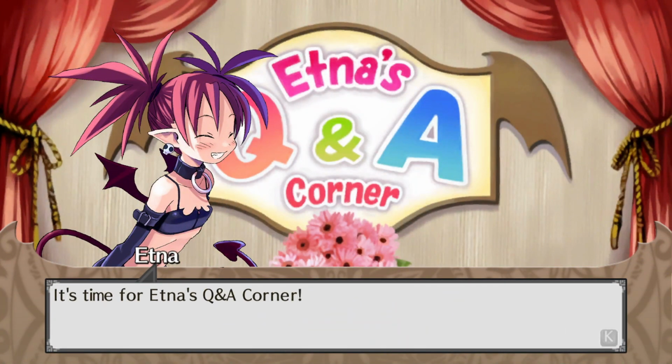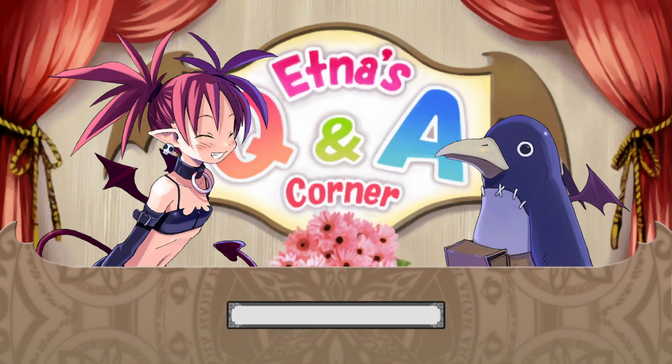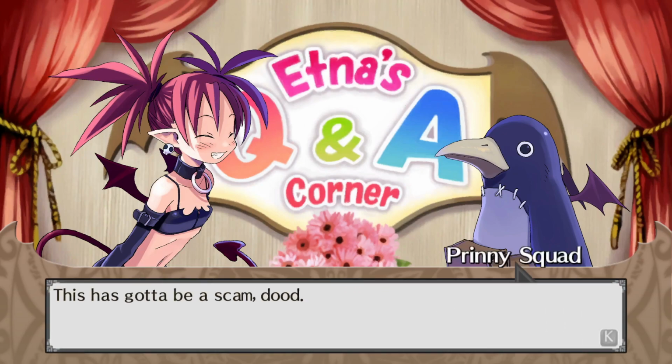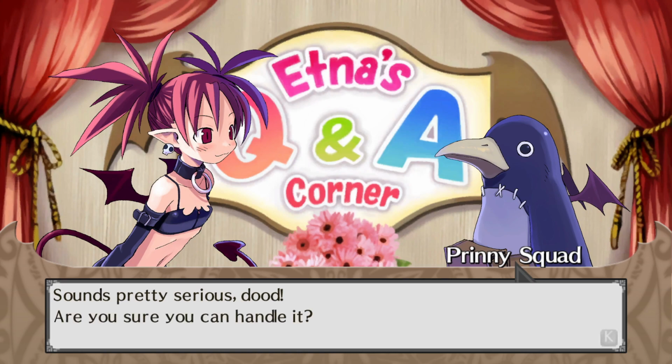It's time for Etna's Q&A Corner! This isn't the next episode preview! I'm taking this time out of my busy schedule to answer all your letters! This has gotta be a scam, dude! Let's check out the first letter. It's from a 7-year-old boy from Earth. Now let's see. Help me! I'm always being picked on at school! Sounds pretty serious, dude! Are you sure you can handle it?